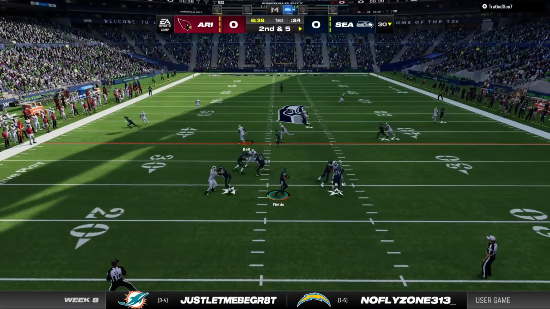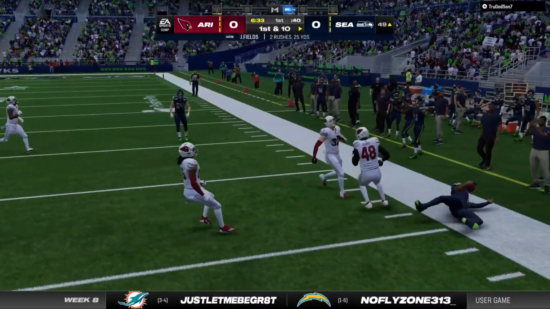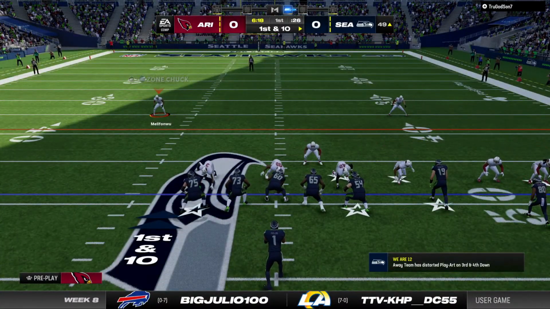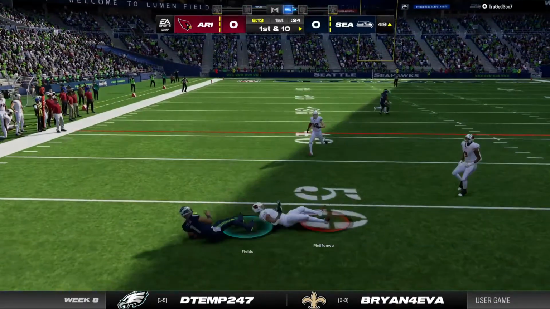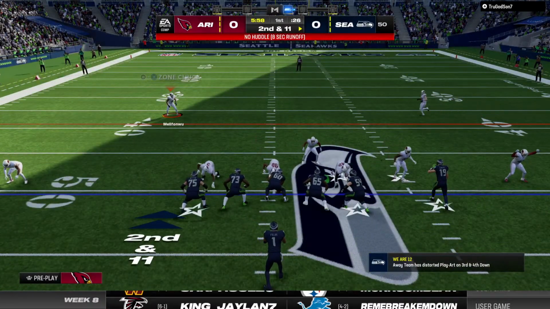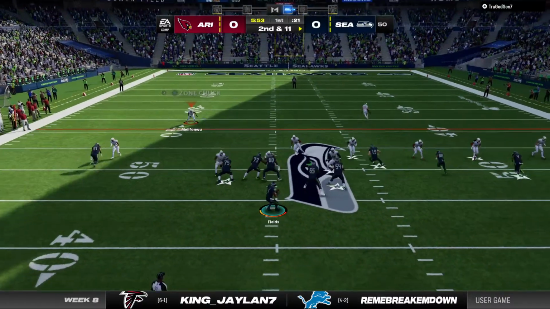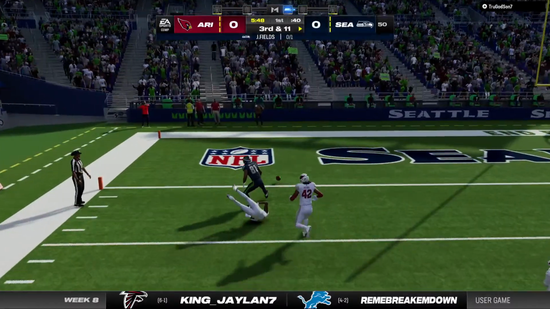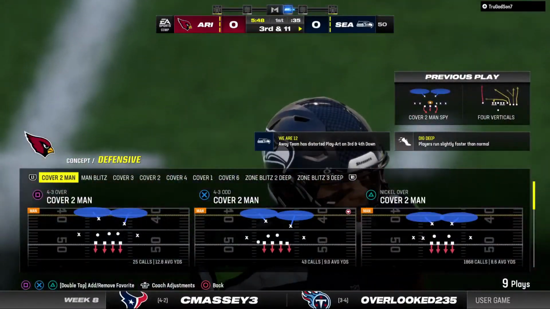Ran it last time. Now Fields to throw. Flushed out right. That one a gain of 12. First down. From the 50, here's Fields. He's going to wind up in there. And incomplete. Trying to dive out on third down.